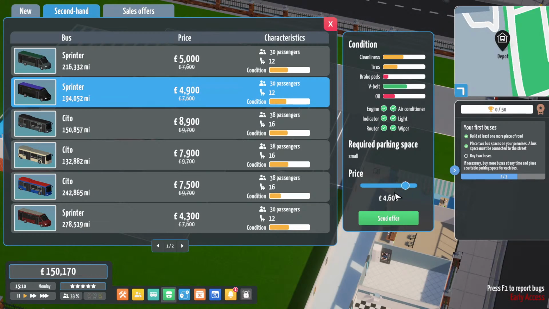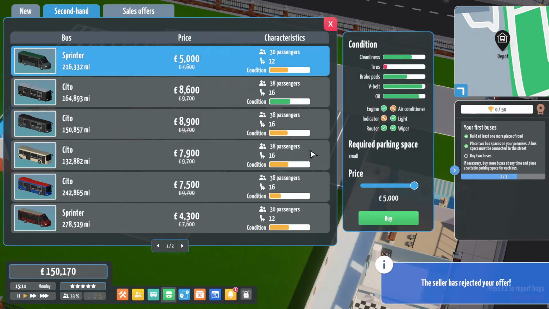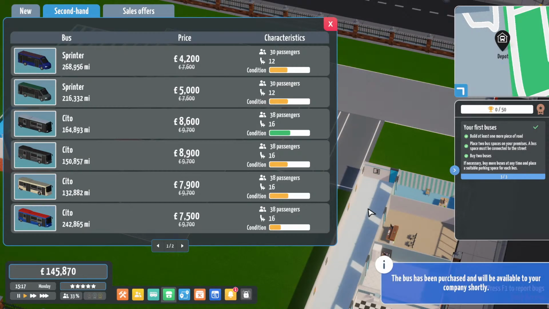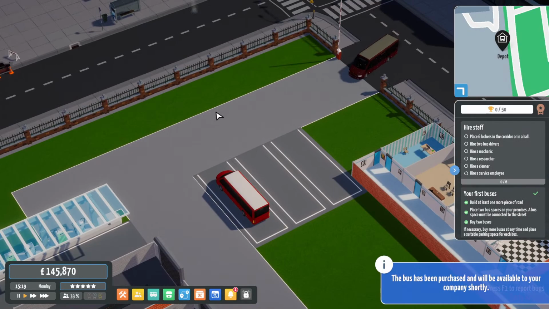Let's see if I can offer a slightly lower price, £300 off the asking price. And they've rejected that offer. So that's me for trying to be a cheapskate, I guess. Oh, this actually... It has everything to run, barely, but it does have it. And it was cheaper than the other seller who rejected my offer, so... Who's the real loser now?